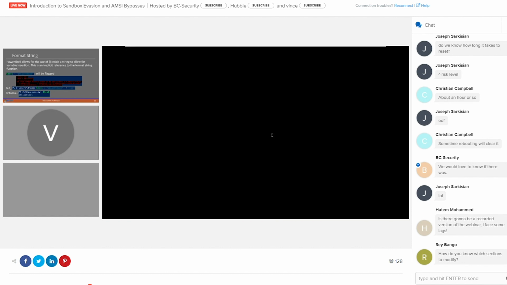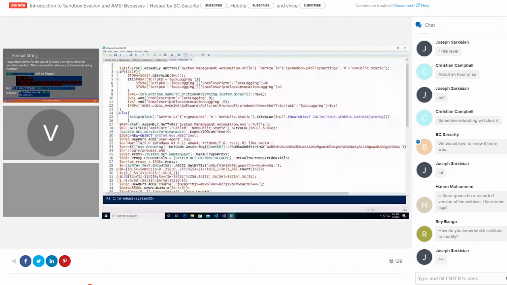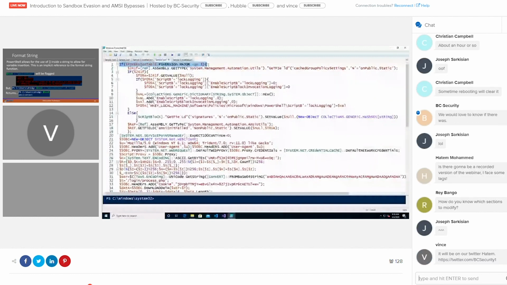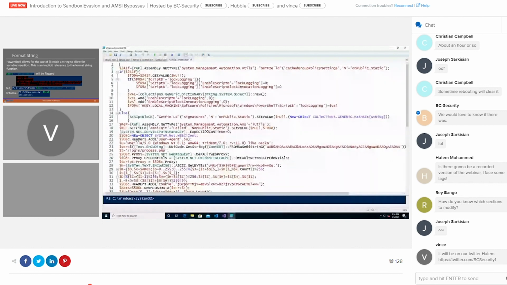Specifically now, if you look at the sample, there's this if PowerShell version major statement. This if statement, in conjunction with the script block logging stuff that's being done, is flagging. And so if you remove the version check, that is the final thing necessary to get this running past Defender.